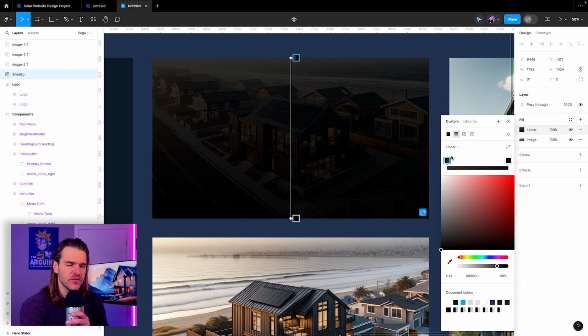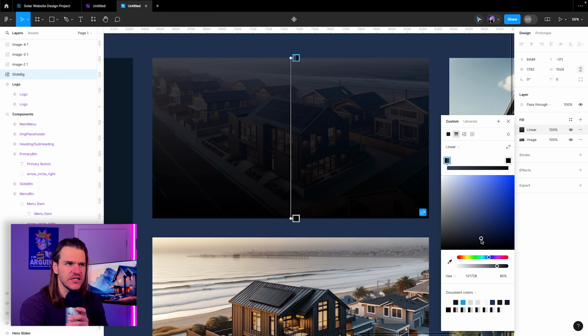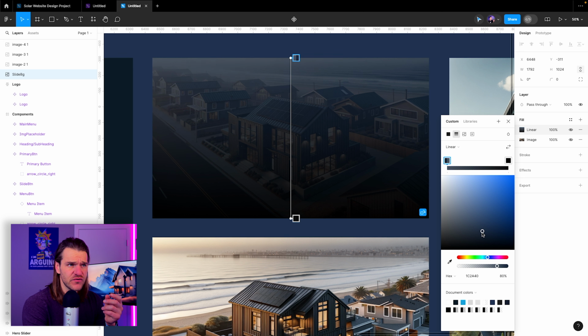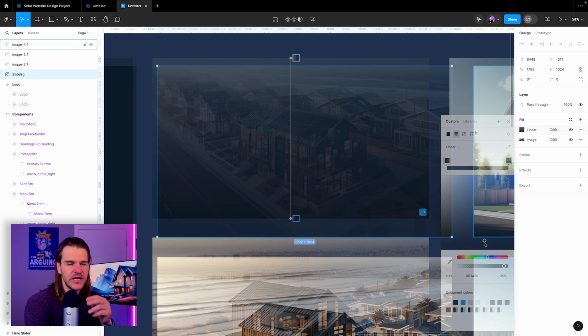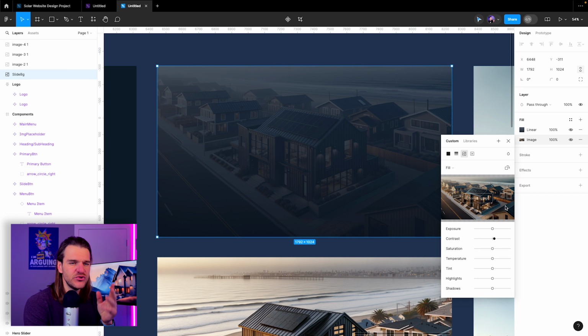So now we can play around with colors, selecting the first one again. Let's go to more of a blue color and let's move this up. So I'm going to change it to about there. At this stage, you can change it to whatever you want. You can change it to a different color. I am going to stick with blue though, changing it to about there. And the same for the other color, also moving it to about there. All right, so now that we set our linear gradient, one thing I do want to do is up the contrast just a little bit and also decrease the temperature just because I want a little bit more of a blue color coming through on this background slide.